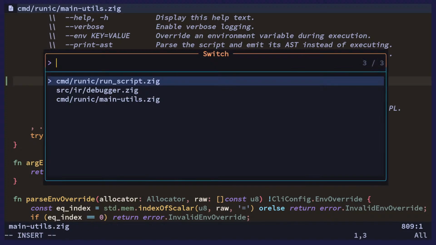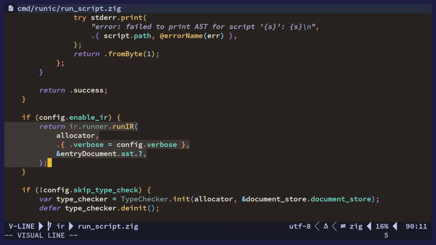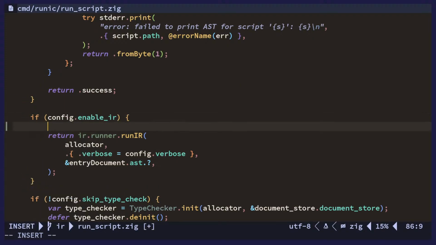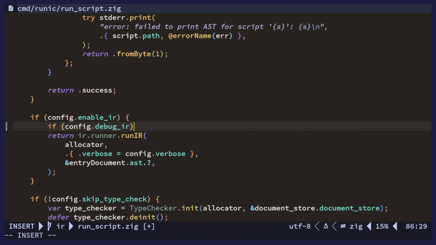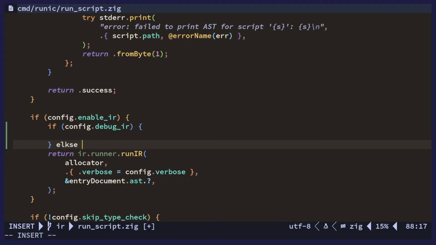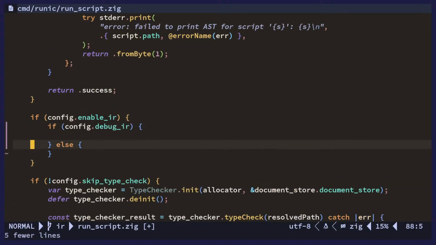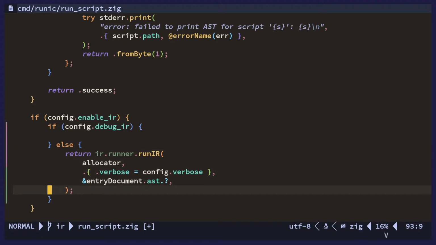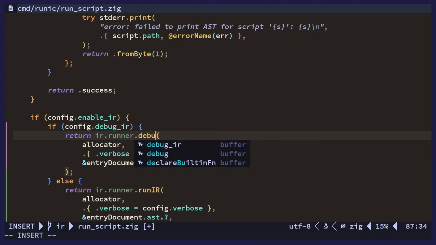Right, so this one runs IR. I guess we could add debug as well. If we're running debug, we will do debug.